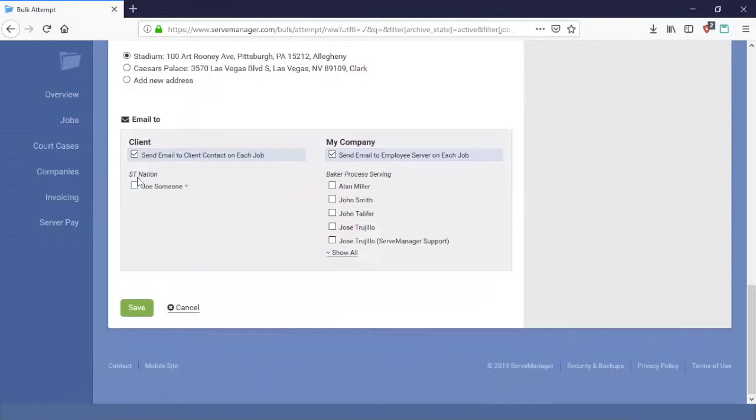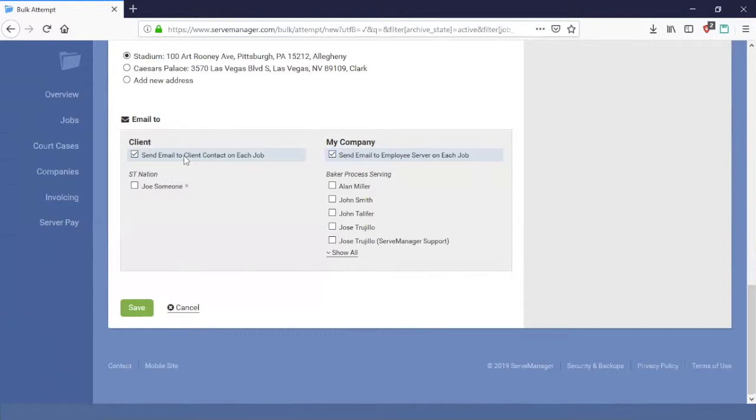And then down here at the bottom, we have, once again, our email addresses and our share boxes. So here we can choose whether or not we would like to send an email to the client contact on each job. And then we also have the ability to send an email to the employee server listed on each job.